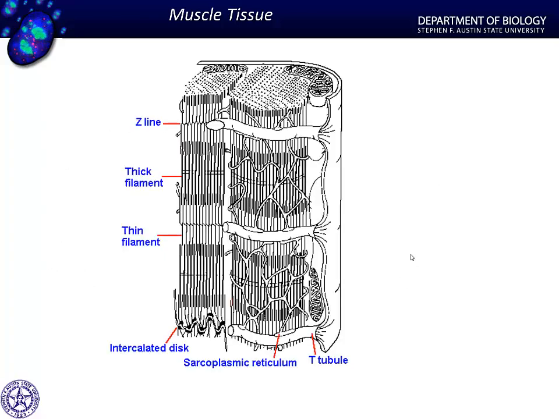So here we have our illustration. Again, we have our very large T-tubules that we're going to be looking for. We have our terminal cisternae as these connection points with our sarcoplasmic reticulum. And you can see how these terminal cisternae are almost going to act like feet, but they're somewhat offset. You can see this one would be in this plane. Here we have another in this plane. So if you're doing a cross section through that T-tubule, it's going to be rare, if at all, you would ever get a triad. Maybe if you did a tangential section, but certainly you would realize that by the shape of that T-tubule.